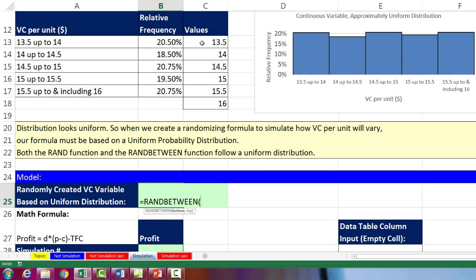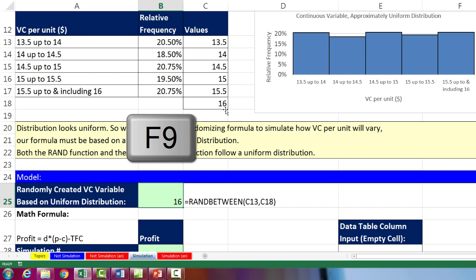We're going to start off with just a simple example. Hey, I'm going to click on the min, comma, and the max, close parentheses. Now, when I enter this, it's not going to exactly work correctly, but we'll see that it does randomly generate numbers. 16. Control Enter. Now, you have to hit the F9 key, F9, F9, F9, F9.